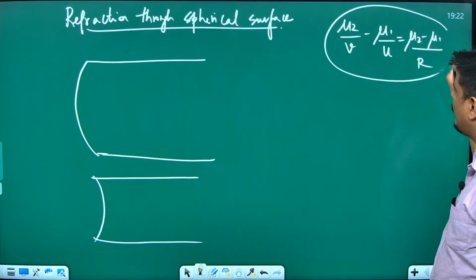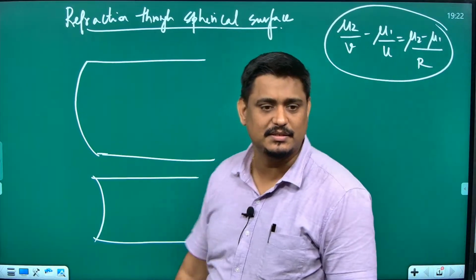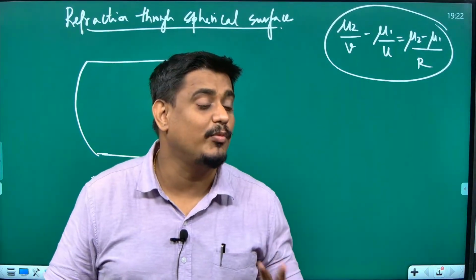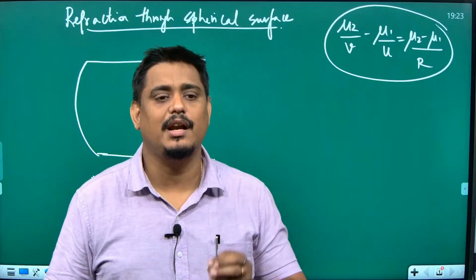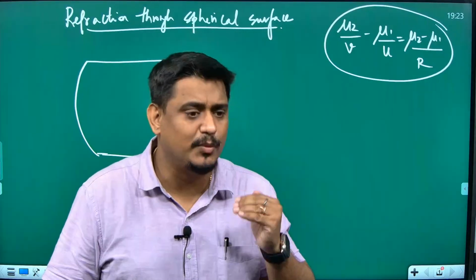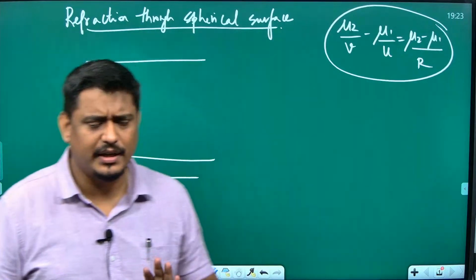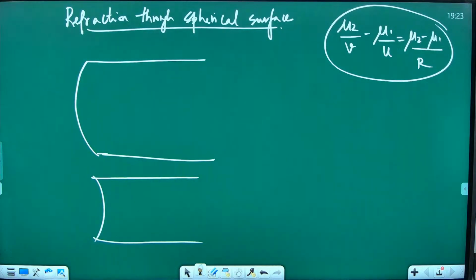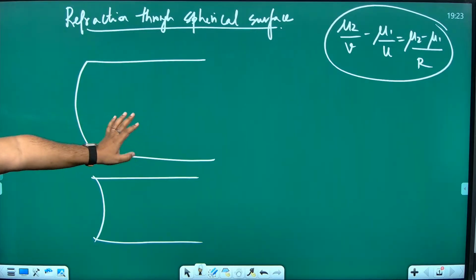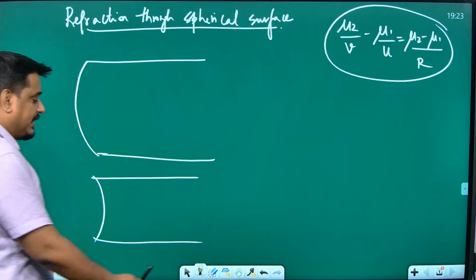Those who have learned ray optics in school may have learned this, right? How this formula has been derived, today we are going to learn that first. We will take numericals also today, but before we start taking numericals from this topic, today I am going to teach you how that formula has come. So please pay attention and learn the derivation of it.